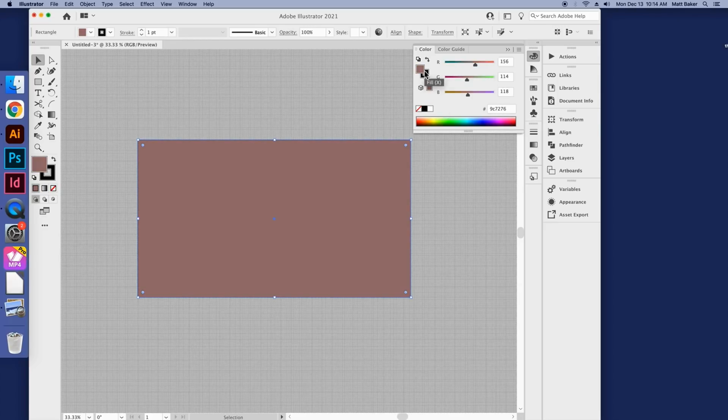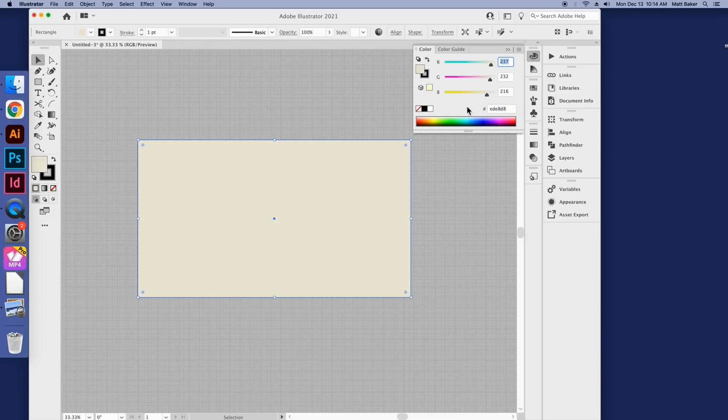Just pay attention here. You also have these two squares, the same as these two squares over here. This one is your fill. I used the word foreground, but I guess I should say fill. It's kind of like the inside of the square. Whereas if you click on this one, that's your border. So that's the same as this one up here. I want to be changing the fill, so here I can just put in a hex code that I want. These days for my background, I use EDE 8D8.